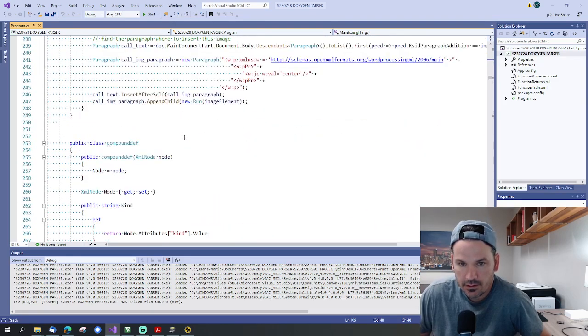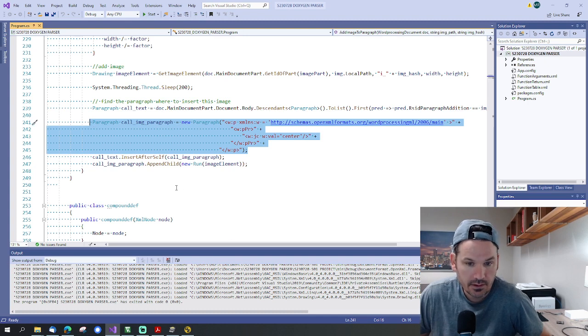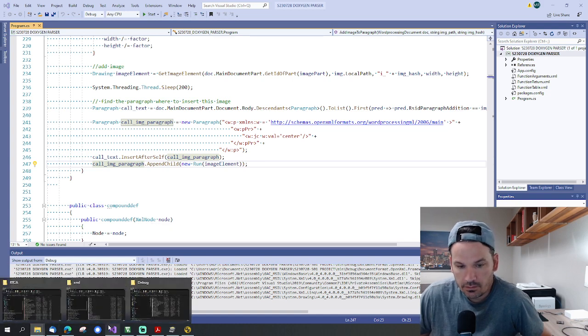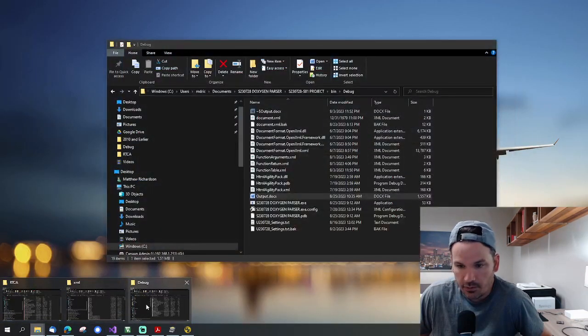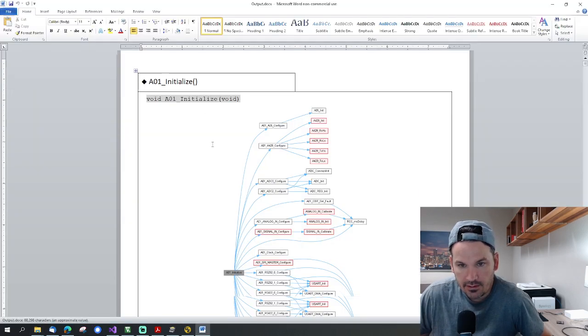I'll show you here. So I want a paragraph. You can just pass that string right in, and then boom, you have a paragraph, and then you can add that paragraph to your document, right? And that's how that works. So what I do is I format everything in the way that I want to see it in the HTML, and then I run my Doxygen parser, and then I get these tables.